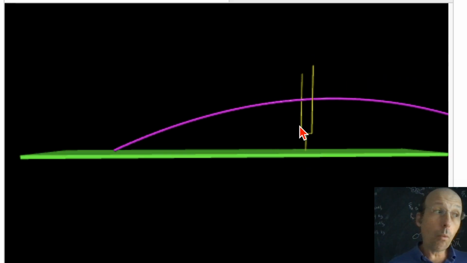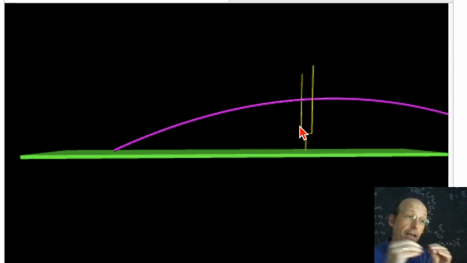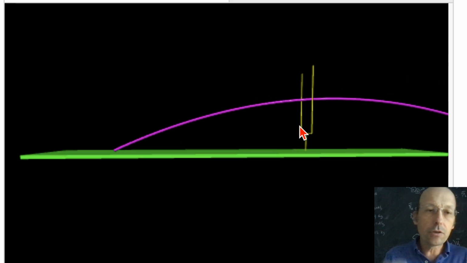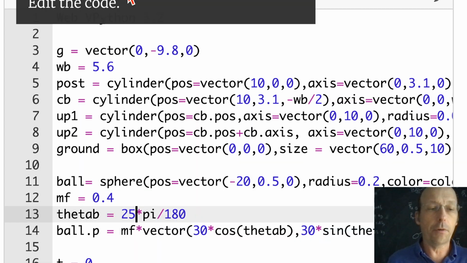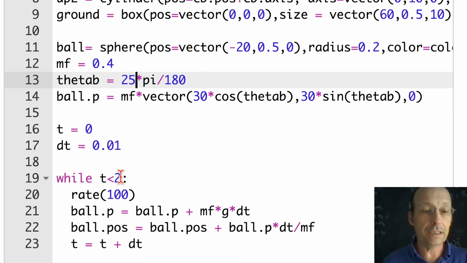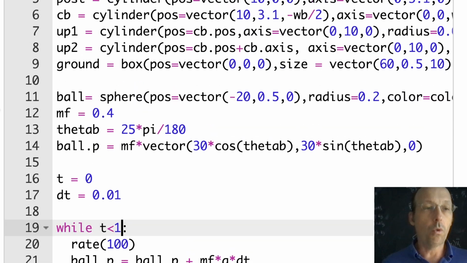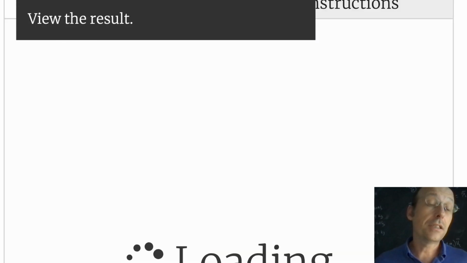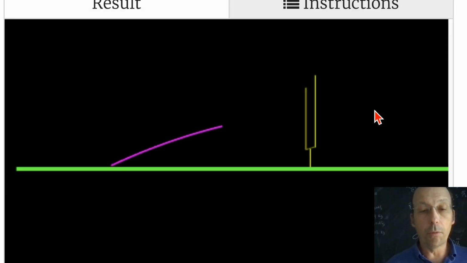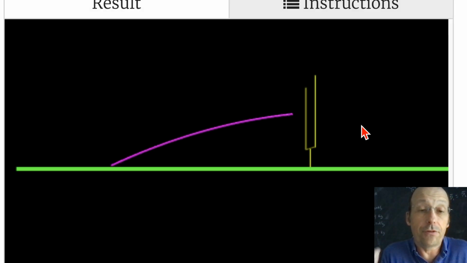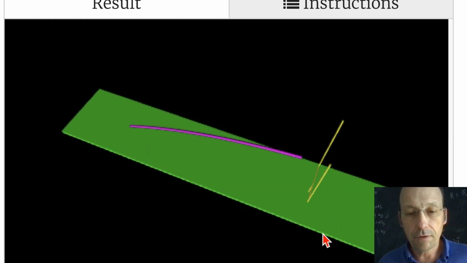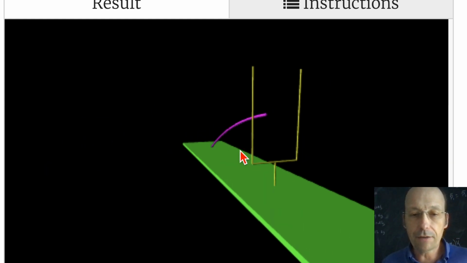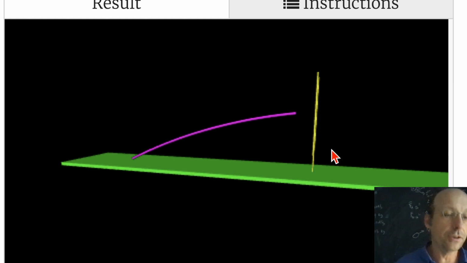Okay, so now I want to pick the collision point. So I'm just going to run this for a certain amount of time. Let's just change this time to 1 second and see what happens. I want it to stop before it gets to the goalpost, because if you hit the ball with the snowball after it hits the goalpost, there's no point, right? That's where my ball is going to be. That's good. 1 second, that's where I want the collision to happen.